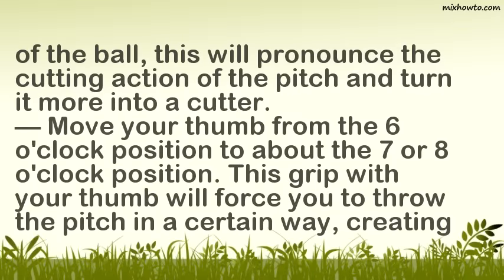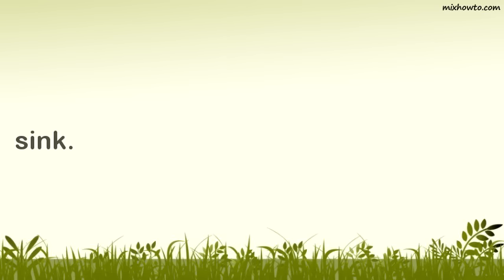Move your thumb from the 6 o'clock position to about the 7 or 8 o'clock position. This grip with your thumb will force you to throw the pitch in a certain way, creating sink.